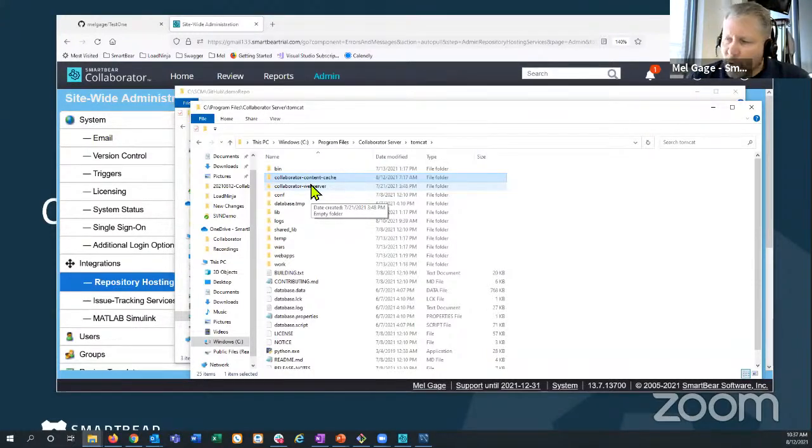I haven't heard a hard limit on the size of the files, but I will certainly reach out to our development team to see if they have tested files of that 500 plus megabyte size. But as you can see, when you did your manual upload, it took about 5 minutes. But you're right, there's not going to be any Subversion tracing because it's not pulling in that previous revision. So it would appear, based on your question, that it's going to be a latency communication between Collaborator and Subversion in bringing in that file that was causing some possible timeouts and some communication issues. So I hope that gives you some place to look. Good question.